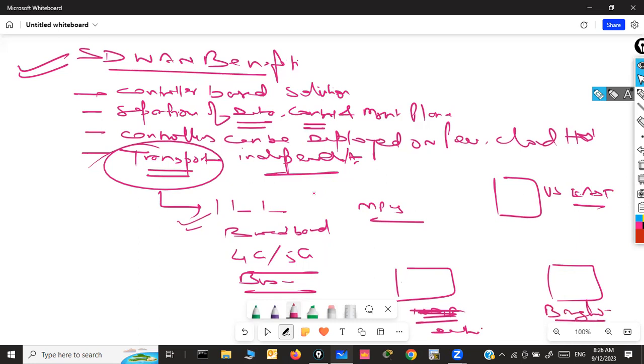So in order to do WAN connectivity across these three sites, you don't have to have expensive MPLS or lease circuit or IPLC circuit, international private lease circuit. They're really very, very expensive, one-time cost and also recurring charges. So what we can do, we can even use internet as the transport. Internet is available everywhere. So US East site is connected to internet, Bangalore location, and Delhi location. So internet is the transport here.